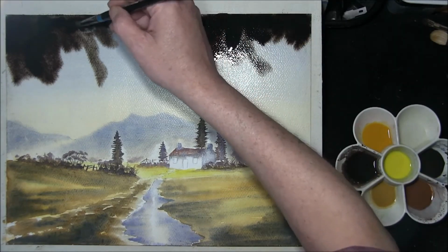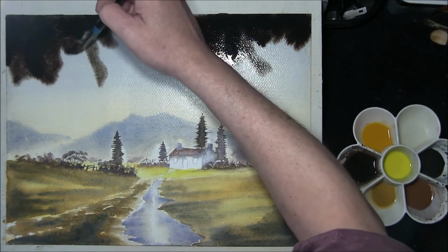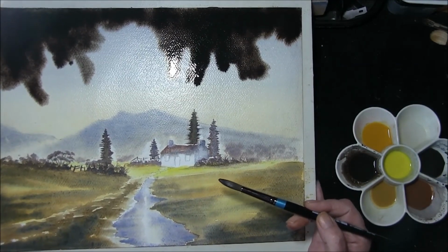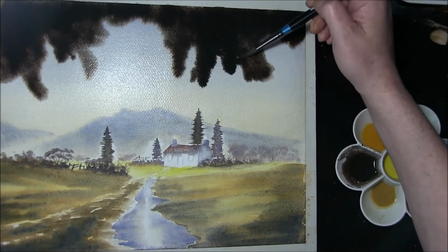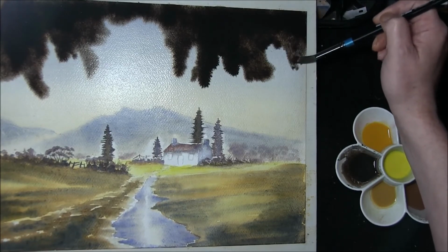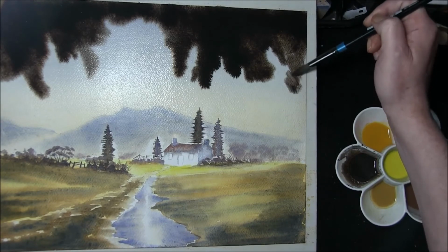Remember, with the water that's on the paper, this will dry actually lighter. And if it's running a little far, you can just check its flow by tipping the board at an angle to thin it out at the edges. Bring it down here.